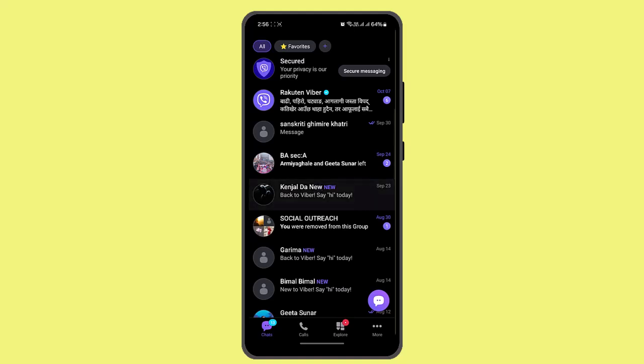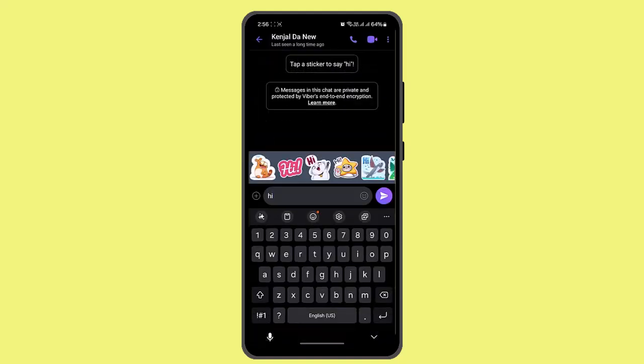Apart from it, what you can also do is open up their profile. When you open up their profile, you could see that the DP has been removed. This also indicates that you might have been blocked. And apart from it, you could also open up the chat page, and if you have a very limited text, or previously you had a very lengthy text and now it's in a very limited section, or the chat has been completely erased, this means that you might have been blocked.